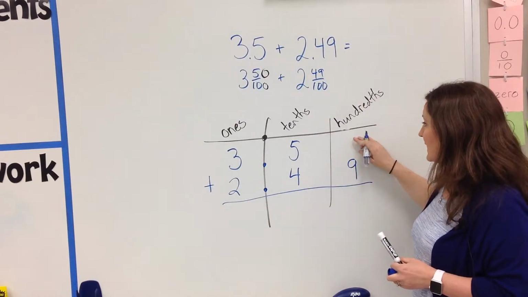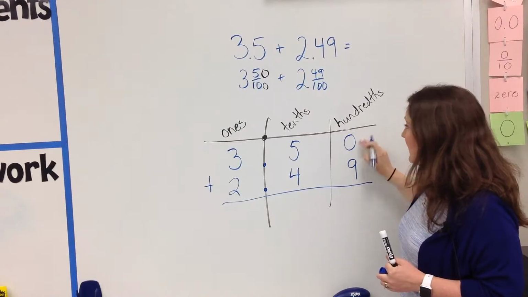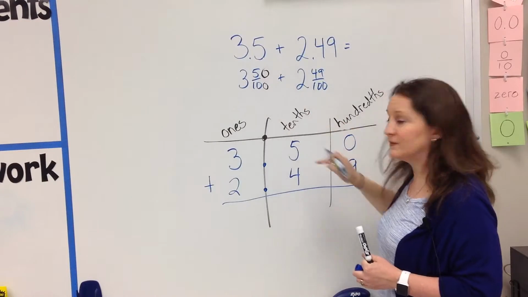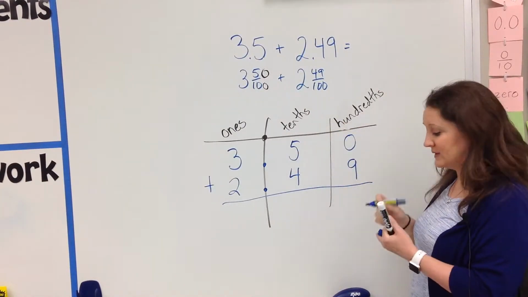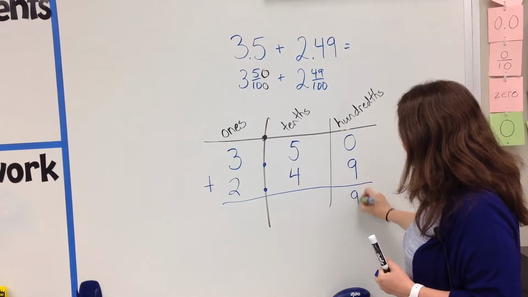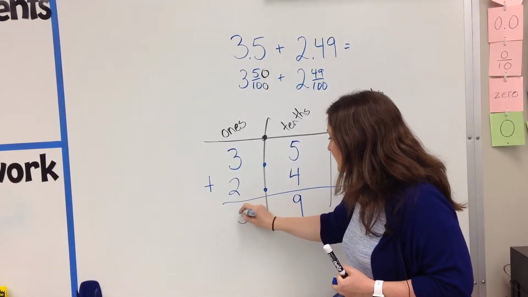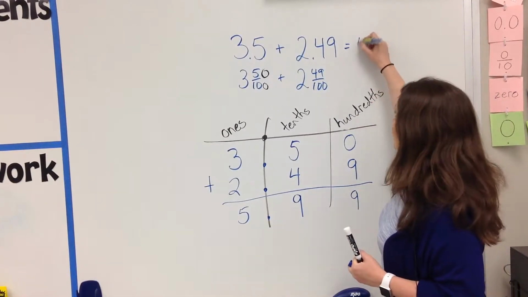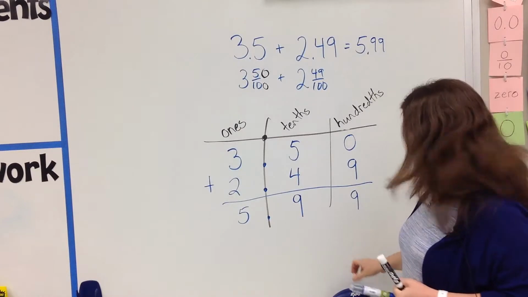You'll notice that I don't have any value right here. I could fill this in with a 0. And essentially what I've done is turn it into fraction form, and I've made that 50/100. I can look at this all as 50/100 instead of just the 5/10. And that makes it easier to add. So now I've got 9/100. 5 plus 4 is 9. I have 9/10. And I have 5 and 99/100. That would be my final answer for this problem.